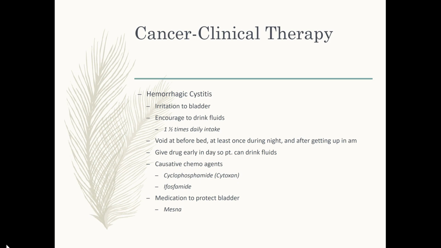Certain chemos that can cause it are Cytoxan and ifosfamide. Typically, if you're given Cytoxan, you are going to give Mesna. And just like leucovorin, it is scheduled and needs to be given on time. And this Mesna is going to provide bladder protection so that hopefully you don't get hemorrhagic cystitis.